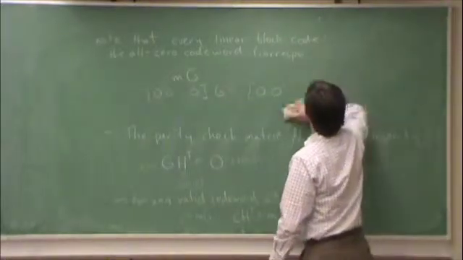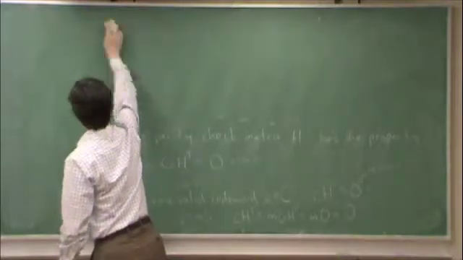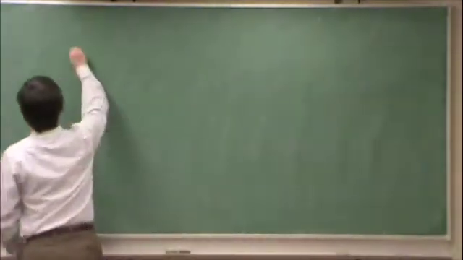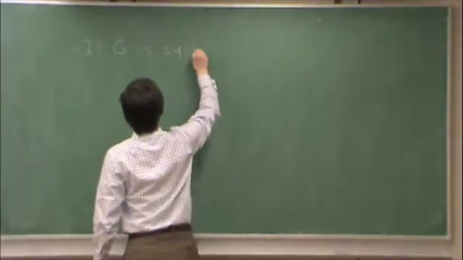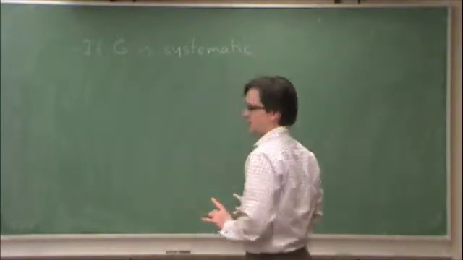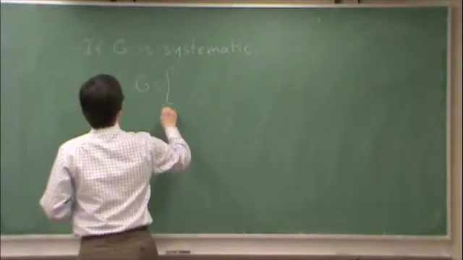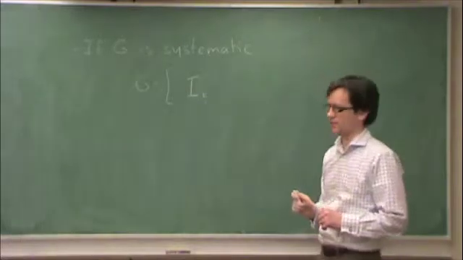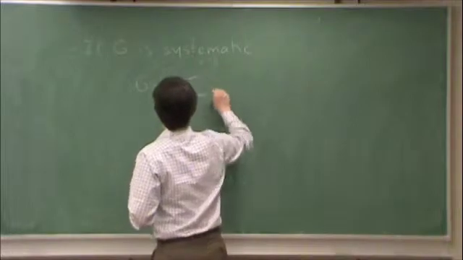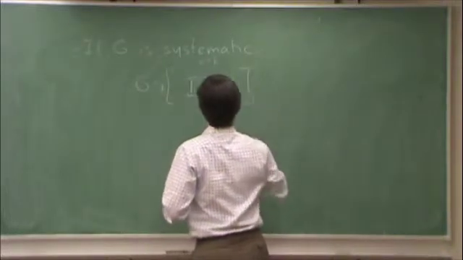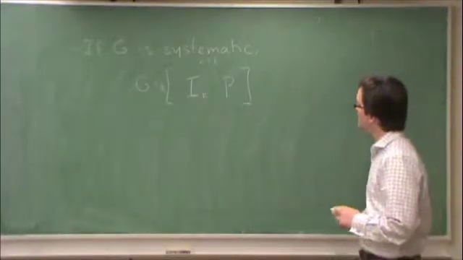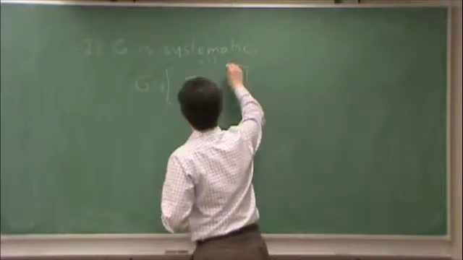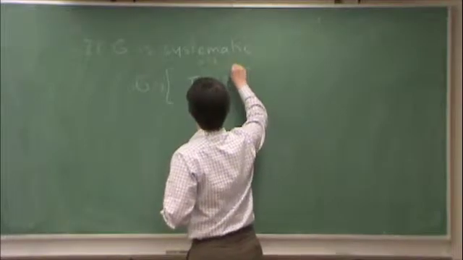Okay, if G is systematic, then H has a nice and simple form. So if G is systematic, G contains an identity submatrix. Without loss of generality, we will assume that the identity submatrix is in the first columns of G. So I_K means the identity matrix of order K, because G has K rows and N greater than K columns. So it will contain the identity submatrix here and some other binary matrix, I'll call it P, over there. P will be of dimension K rows and N minus K columns. There will be K columns here, and a total of N, so this must be N minus K.